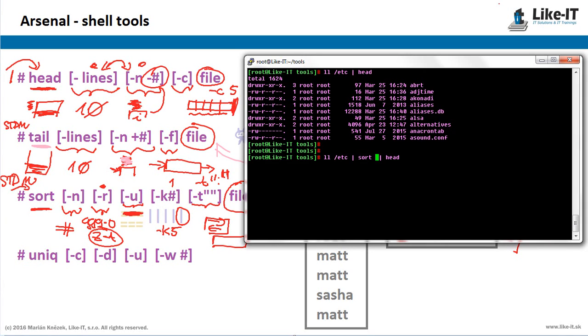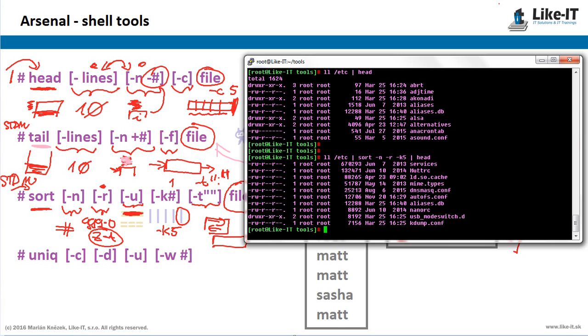Okay, and now I would like to use sort, numeric way, reverse order, by the 5th column. Voila! Here is the biggest file in the /etc directory.